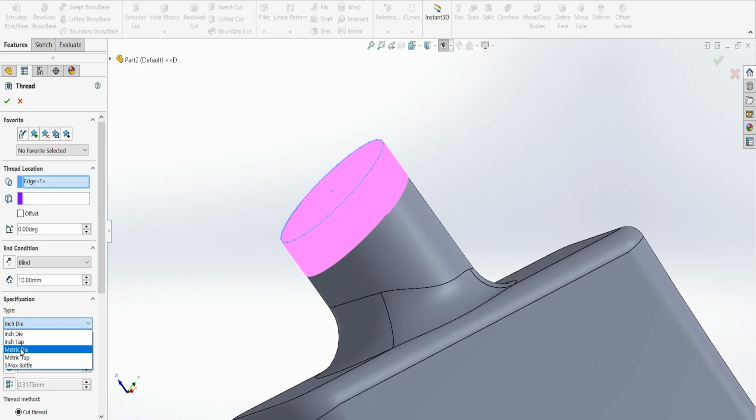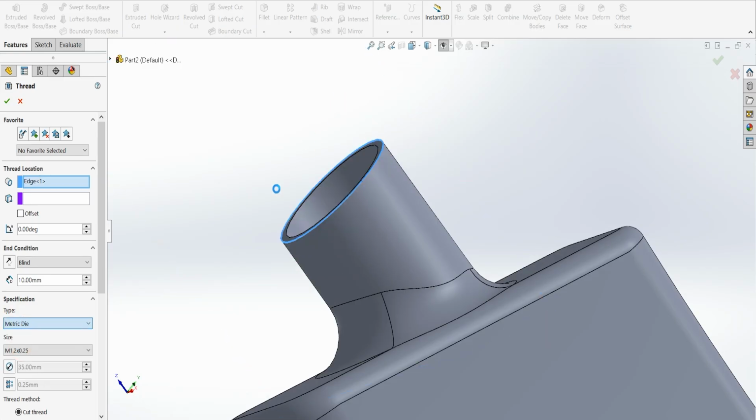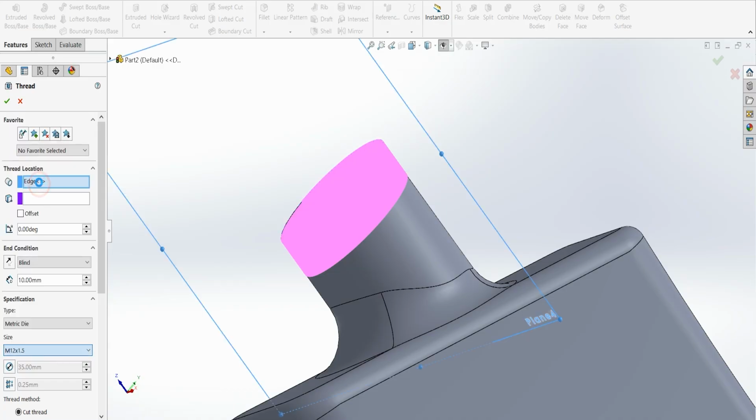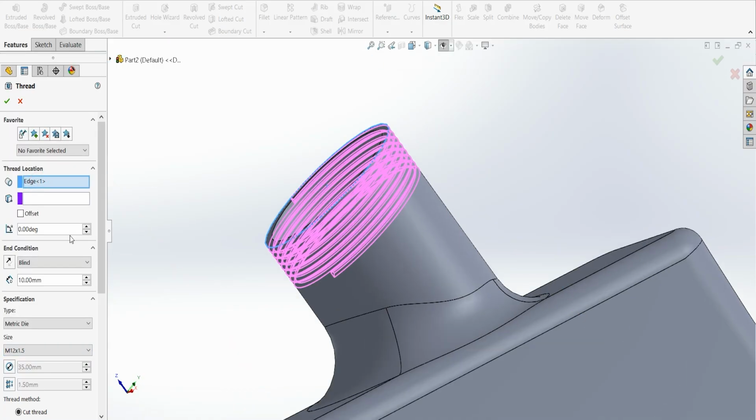Metric die. Change the size of the thread also. Maybe M12 or M24 will be fine. Slightly bigger. So change to 4.